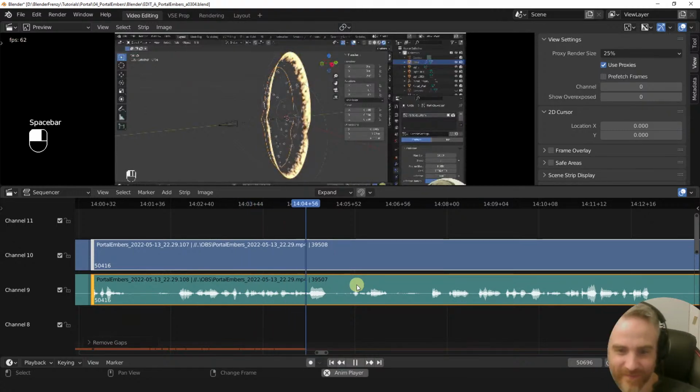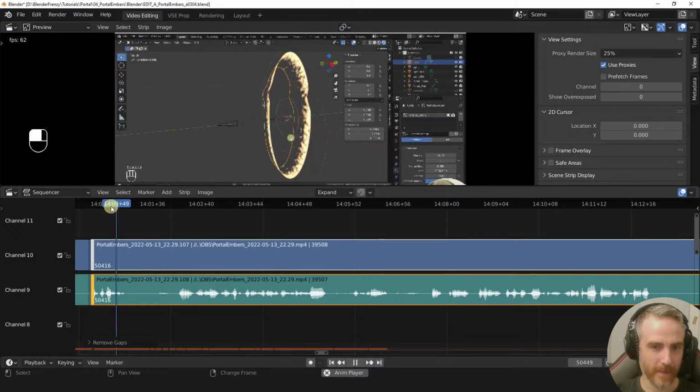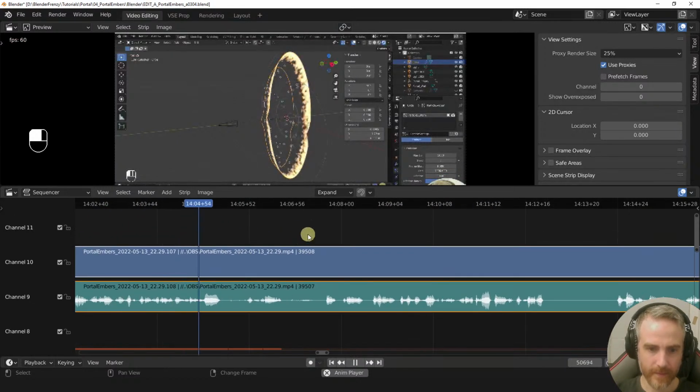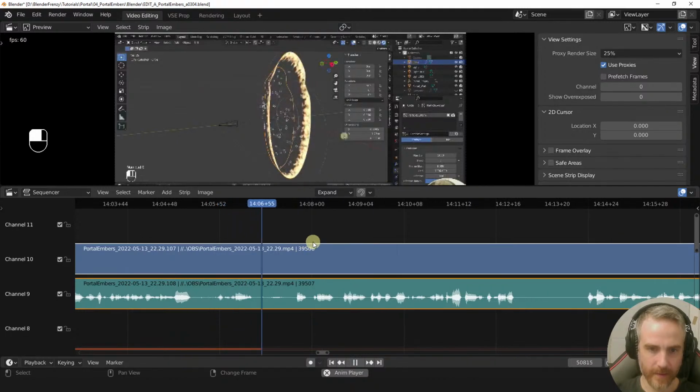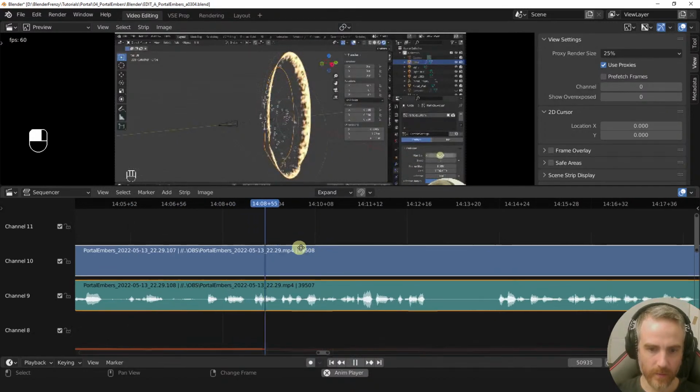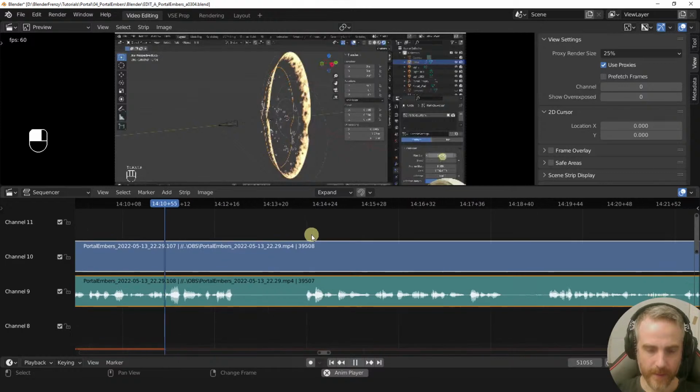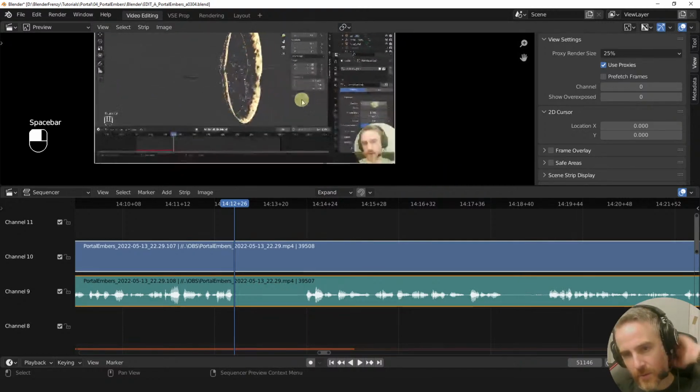Even though we haven't changed our end frame here, which we can, this is the number lifetime, so it's going to span across a larger frame range. Okay, so see what I'm doing here?